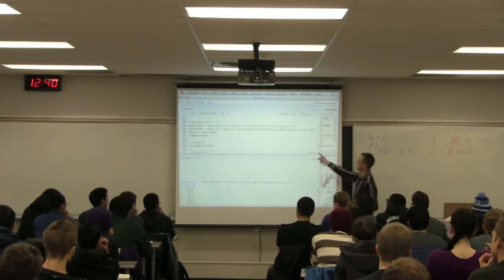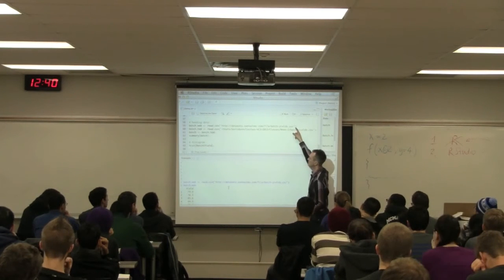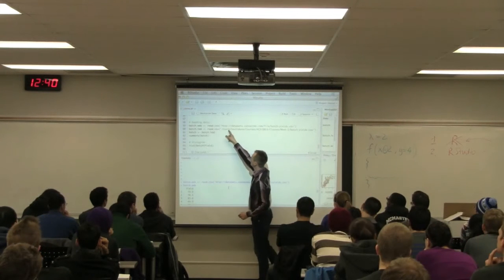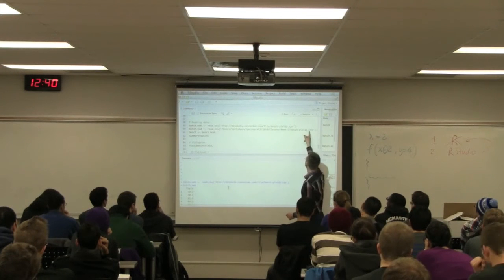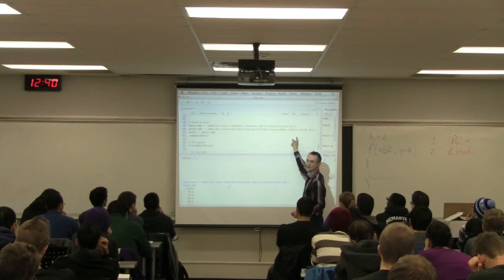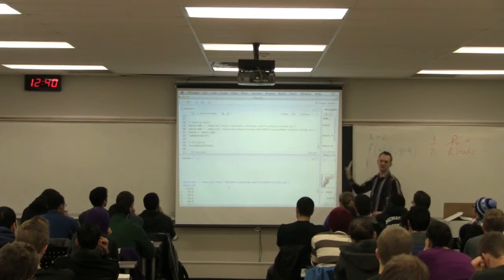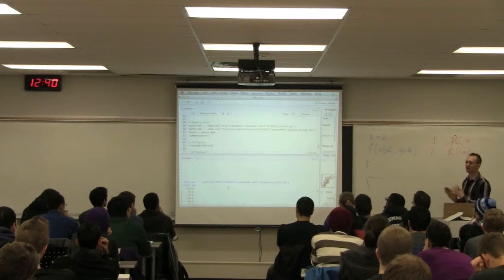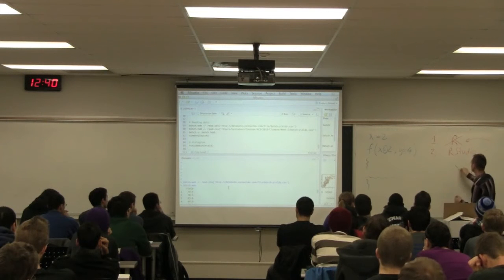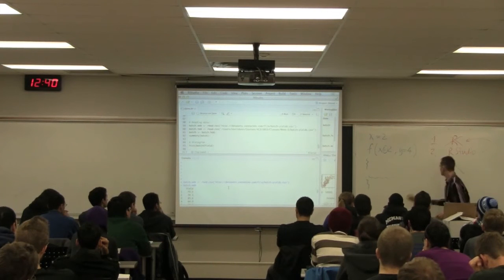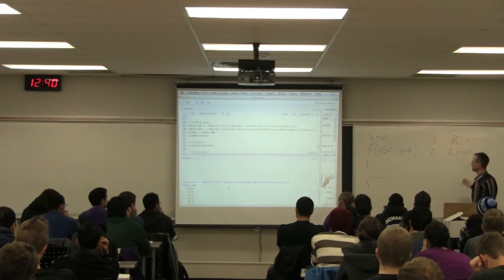So I can read data sets directly from the internet if I've got an internet connection, or I can save the CSV file to my hard drive and give it the file name on my hard drive. Windows users still always use the slash that goes that way, forward slash. Even in Windows, you're used to using these slashes, but in R, you would just change that slash to this slash.